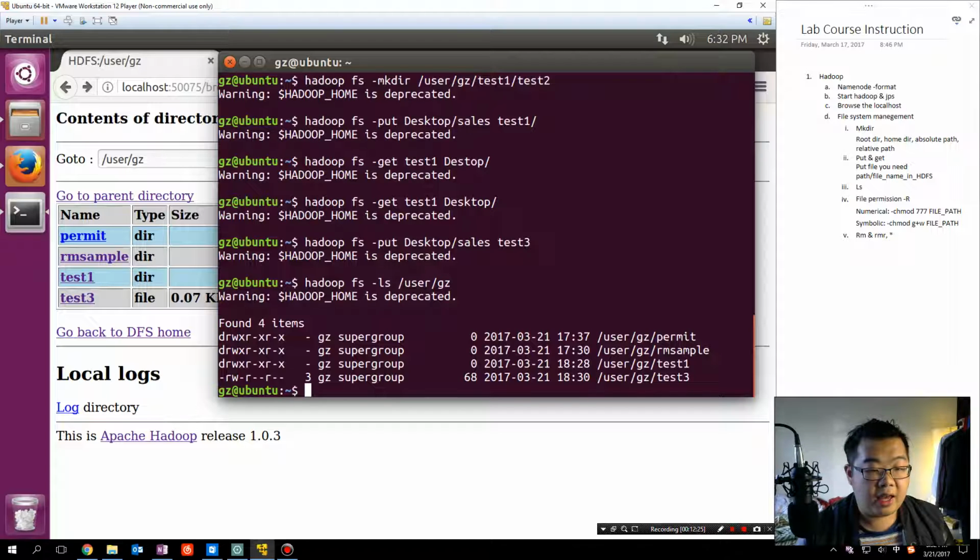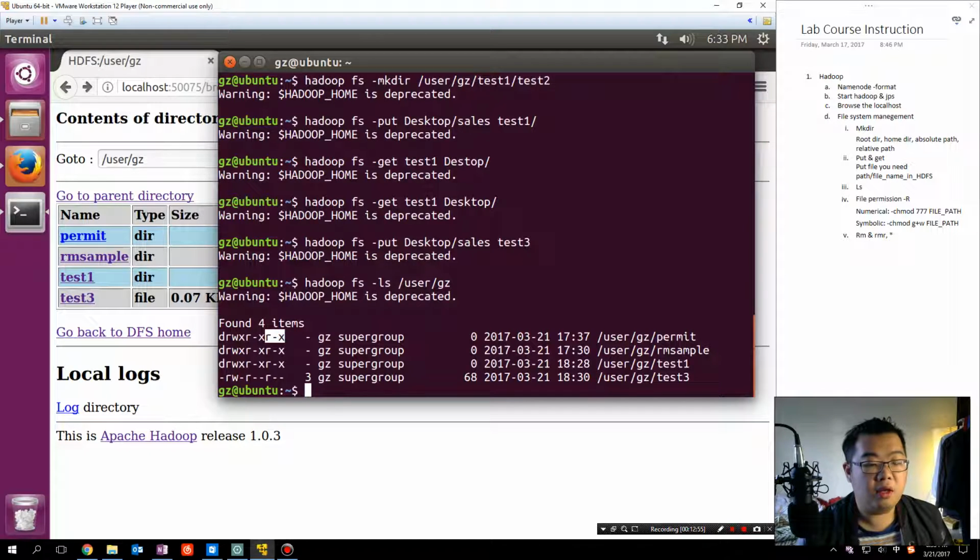And we have 3 parts after the first character. These 3: RWX, R-X, R-X. So the first RWX means read, write, and execute permission for the owner of this file. Second is for the group, and the third is for all other users.